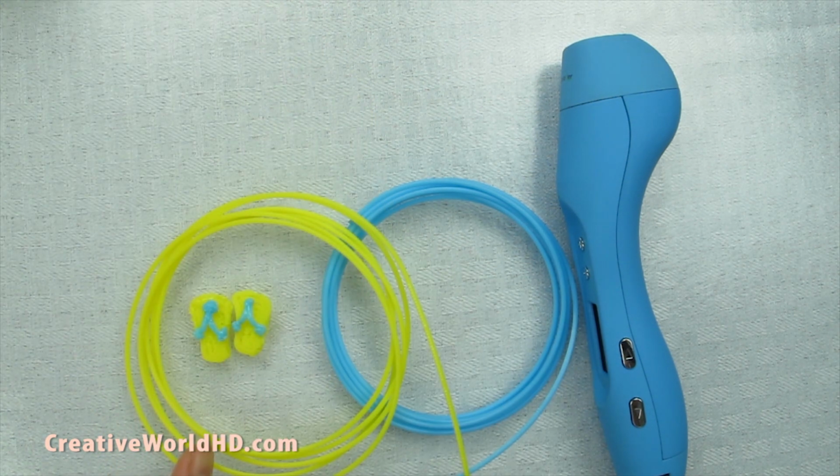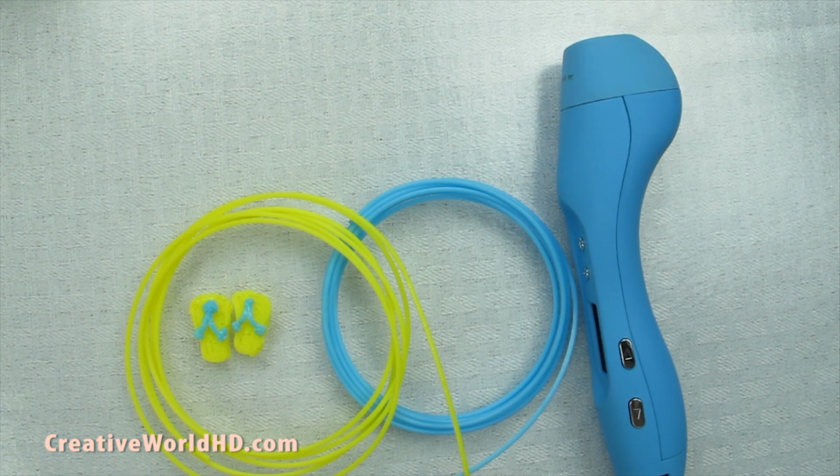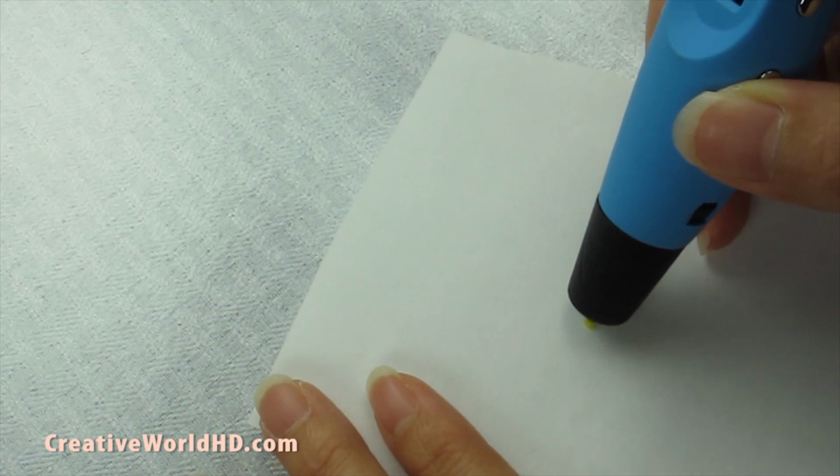For this project, I will be using yellow and blue. You can use any color you like. You also need a 3D printing pen. You can use any model, any brand. Now without further ado, let's get started.